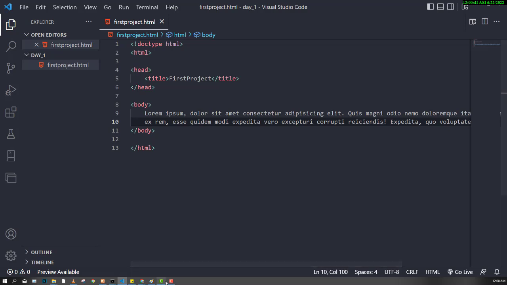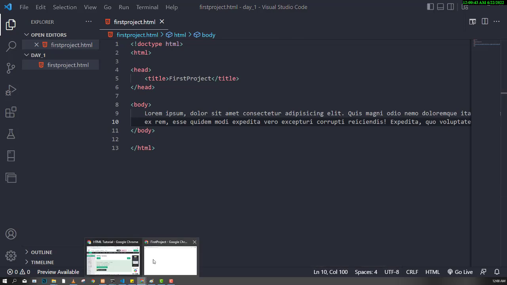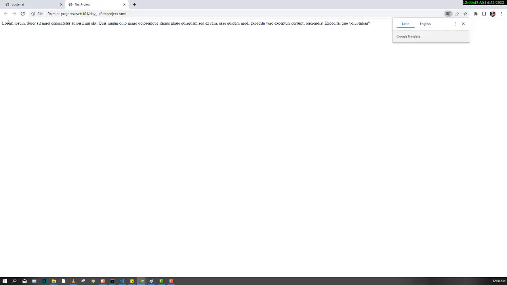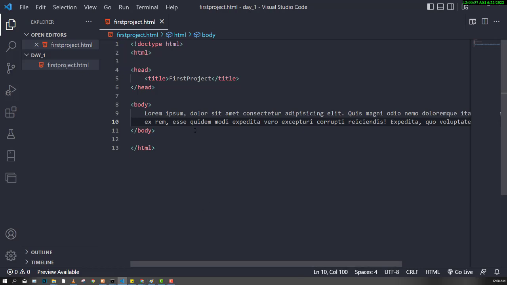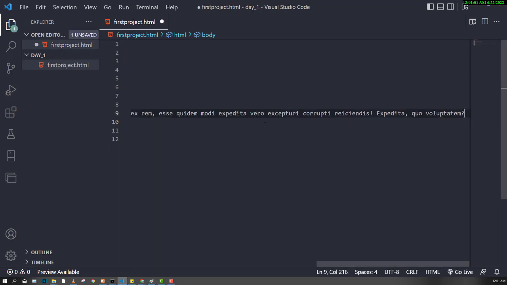When we come to our browser and refresh, you can see this lengthy text there. These are Latin text, dummy text, we just use it for prototyping. Probably we don't want this lengthy text, so let's do Ctrl Z to undo.